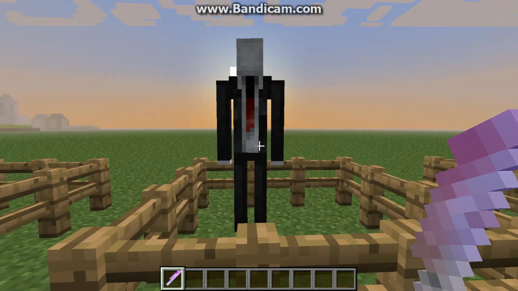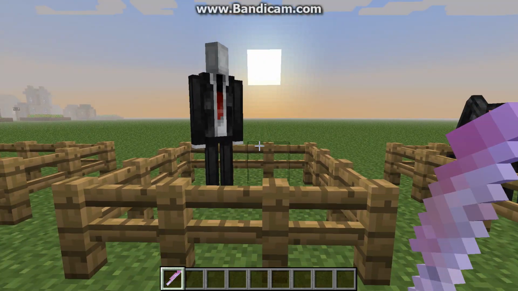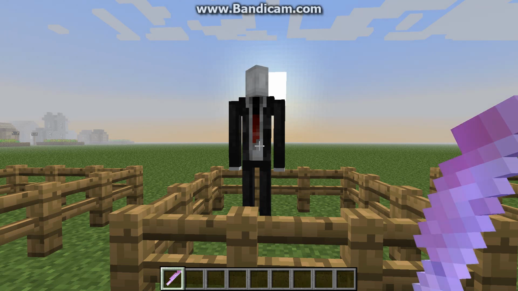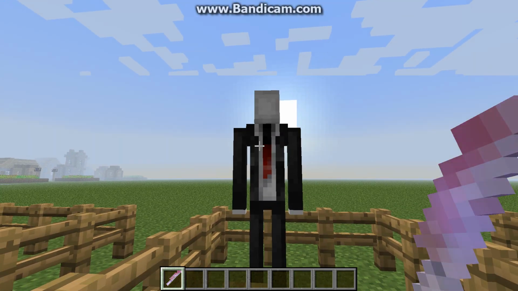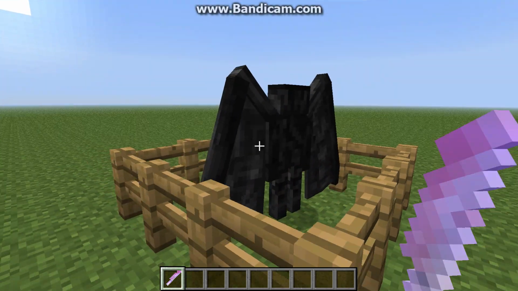Here is Slender, Slendy, as it says right here. Slender is a tall, witchy dude, which will attack you if you look at him. You will get a chance to drop a random potion effect. If you're lucky, no potion effects, but he will still go after you. Over 9,000 health on this one. Now, here is the final one.